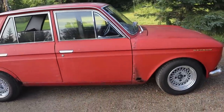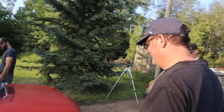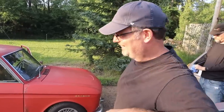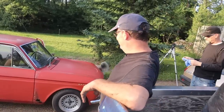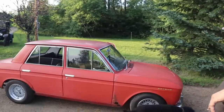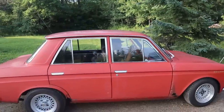No, it's a fun car. So what are the plans? I don't know. We don't know. It might be the winter. The wintertime, take it apart. Color change, interior, bump the key. I just got an engine. I'll do an engine maybe this summer yet. We'll see. Yeah, 2 liter.